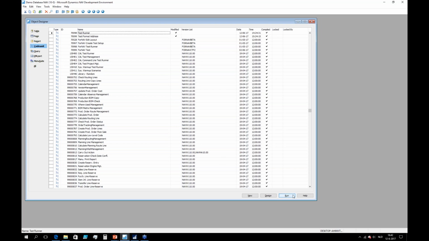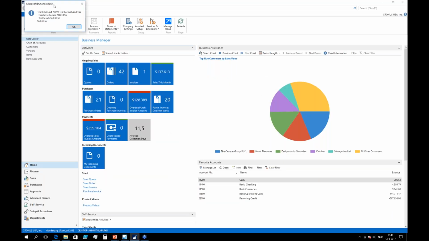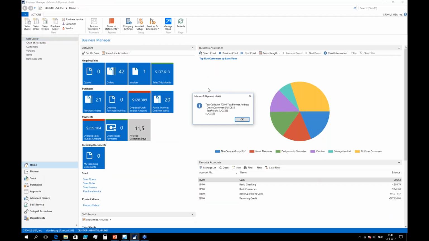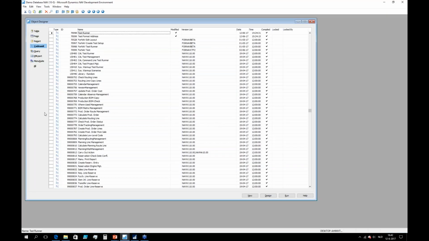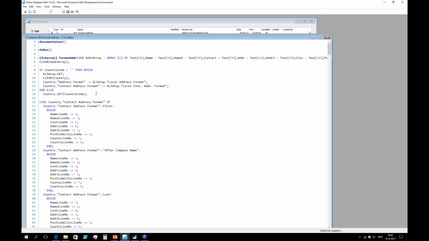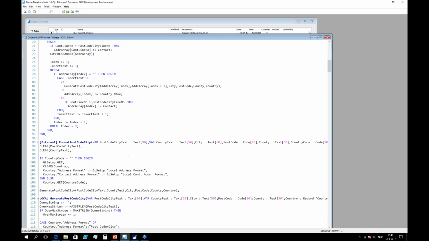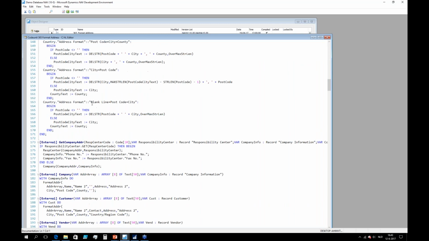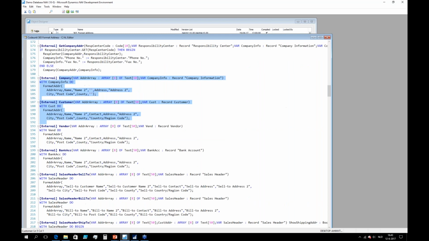So I'm simply going to run my test runner, and Navision will say it's a success, right? And this is what I expect, because I haven't changed anything yet, because I have not started to do any refactoring, right? So what is the first step? The first step is probably to start moving these functions away. If I go to this code unit, I have these functions here, and I don't want these functions to exist in the code unit, right?